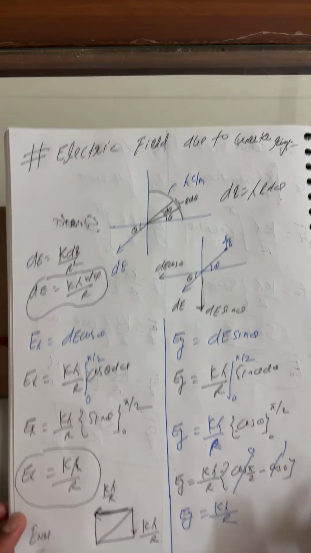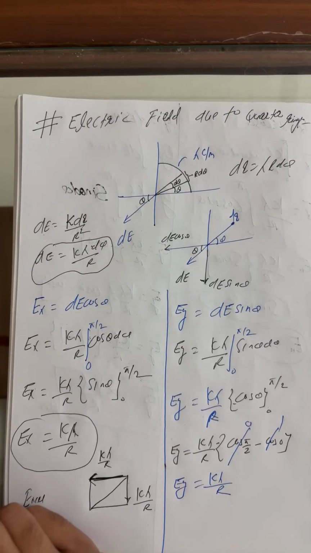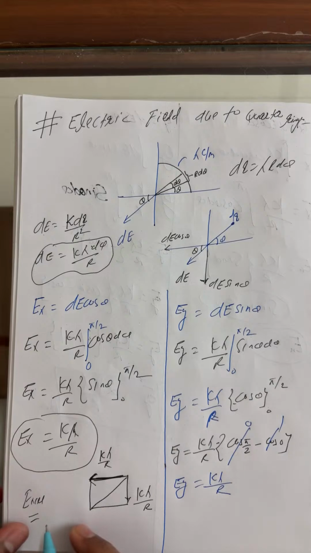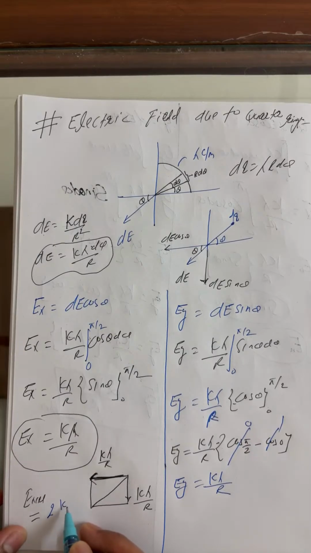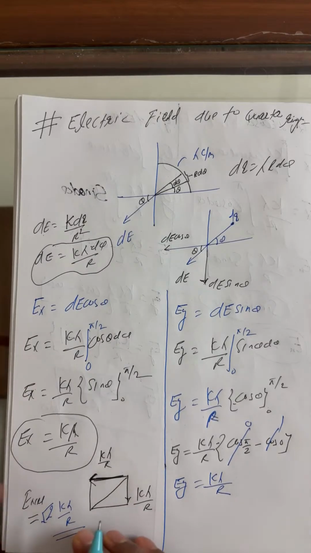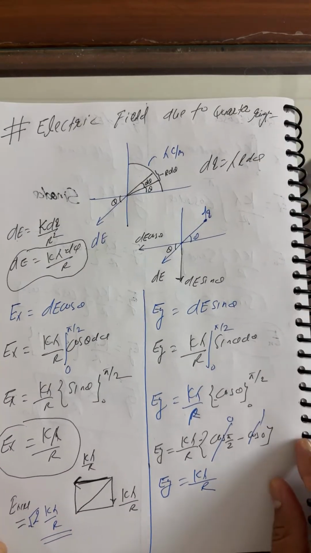So what's the answer for this question here? Yes, directly remember. You can apply it, my dear. Very good. But I'm going to discuss the one which you already said. So this is 2 root 2, root 2 k lambda by r. The electric field due to a quarter ring, what answer? Root 2 k lambda by r. Yes, that is more useful, which you said, that is very, very useful here.